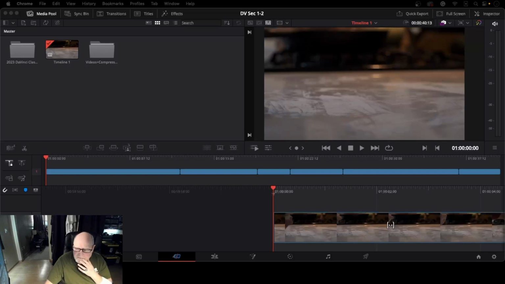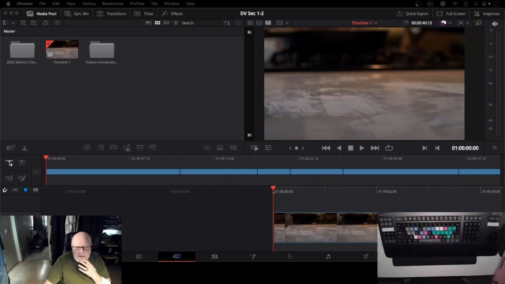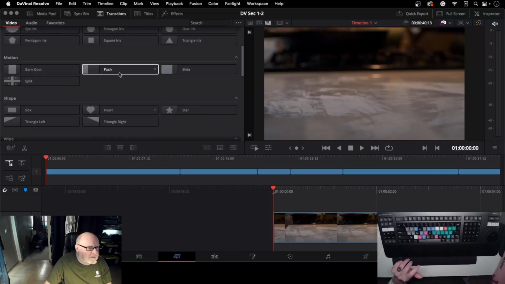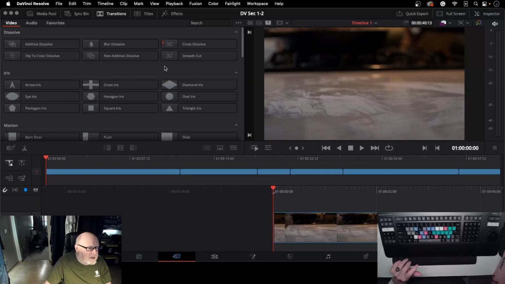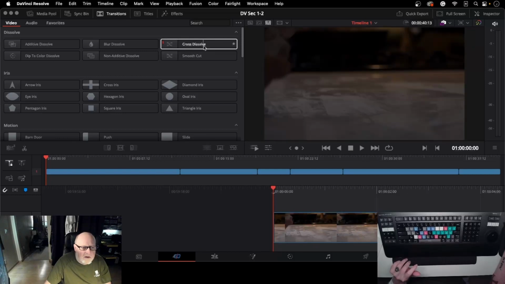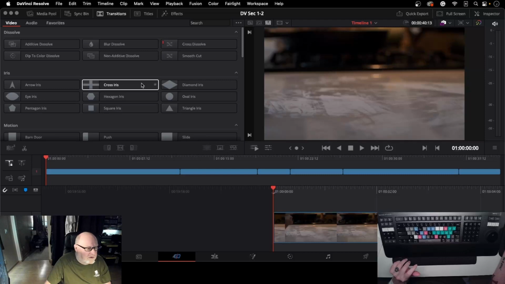with Section 2. And I'm going to bring up the keyboard here because there's going to be some important parts about this. But as you see right now, we're in the media pool, right? So when we come over here, the transitions live here, but you don't necessarily have to get out of the media pool to add a transition, and we'll touch base on that in a second. So all kinds of transitions here. Most used, obviously, would be a crossfade, cross dissolve transition here.